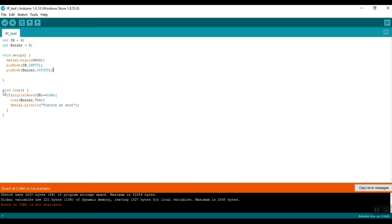Next we have another function, void loop. As the name suggests, this function will reiterate itself while the Arduino is connected to power, so it just keeps on looping. An if statement is used here to keep checking variables and so on. So we have written an if statement here: if digitalRead(IR) is equal to LOW.